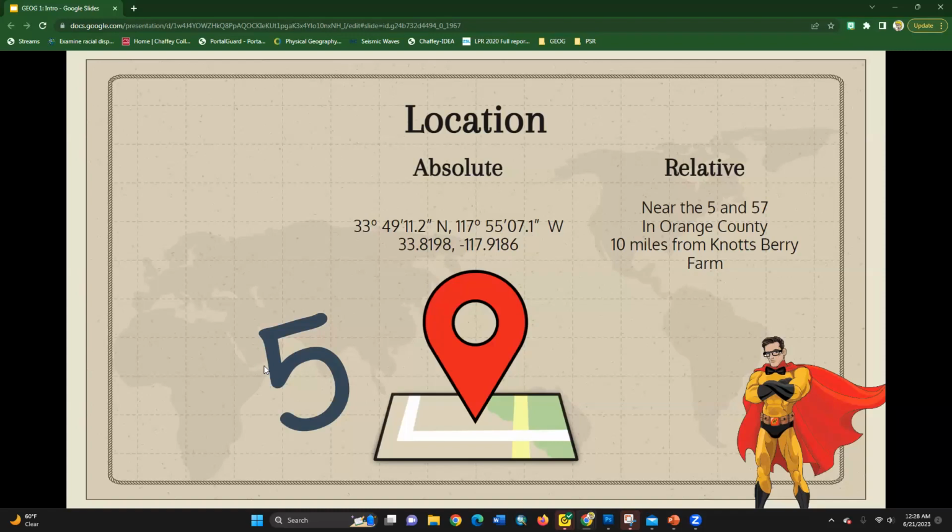I like to think of relative location as the location you tell people you're from when you're on an airplane, right? Because I grew up in West Covina. People say, where are you from? I say, oh, I'm from West Covina. They're like, where's that? And I go, oh, it's 30 miles east of Los Angeles. Oh, you live in East LA? Well, I live east of LA, but I wouldn't really consider it East LA, but at least then they get the idea that I'm not living with palm trees and movie stars.